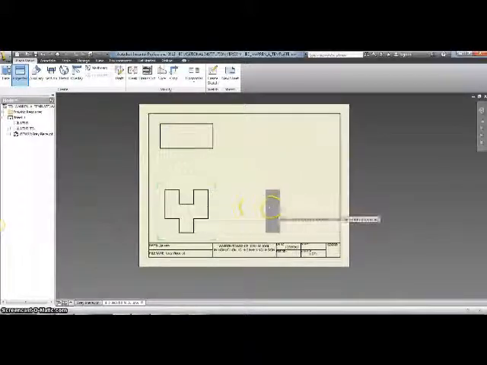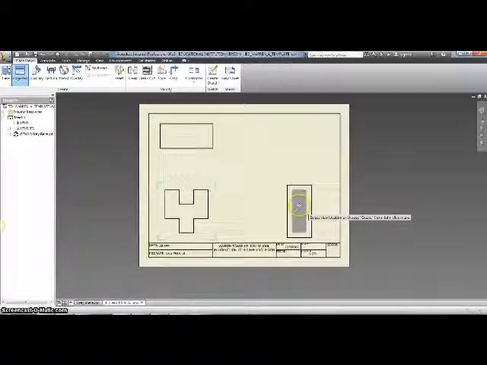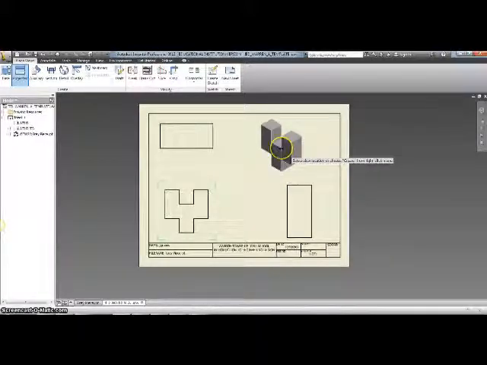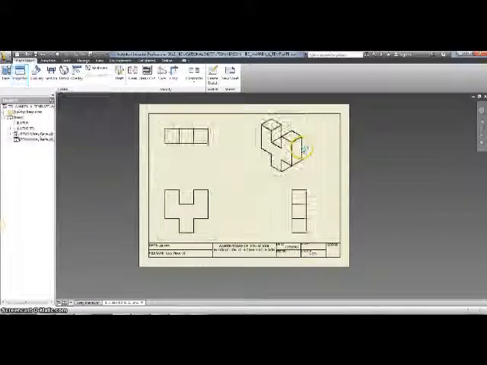I will then drag my mouse to the right to create my right view, click again, and then isometrics are generally helpful to anybody building this, so we'll move to the upper right hand corner to place an isometric. Now you can see that the dialog box tells us after we're done selecting view location, we can choose Create from the right-click menu. So we will right-click and choose Create. You will see now that we have created our 4 views for our multi-view drawing, our front, our top, our right side, and an isometric.